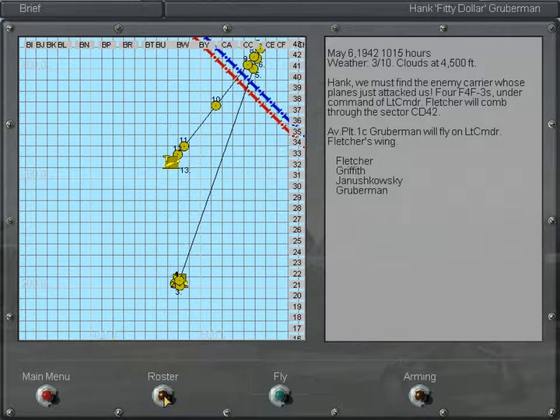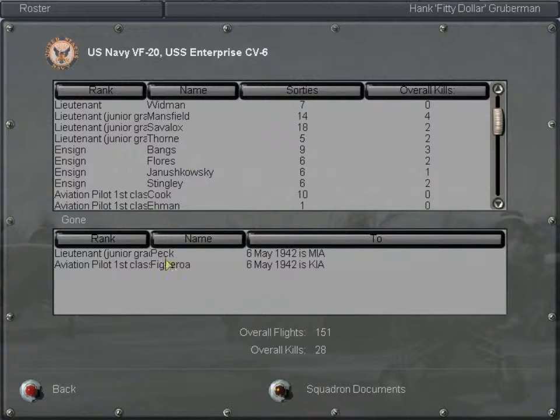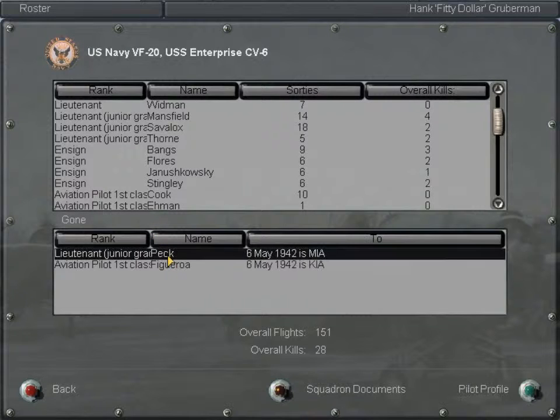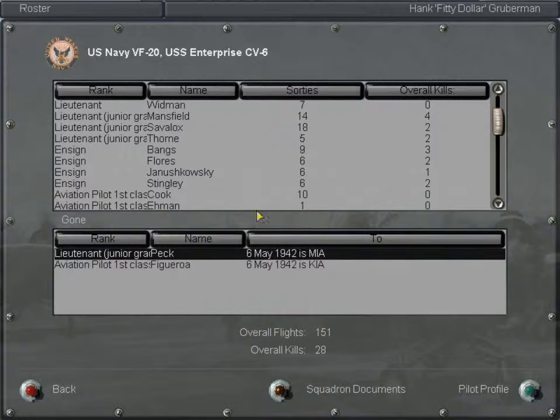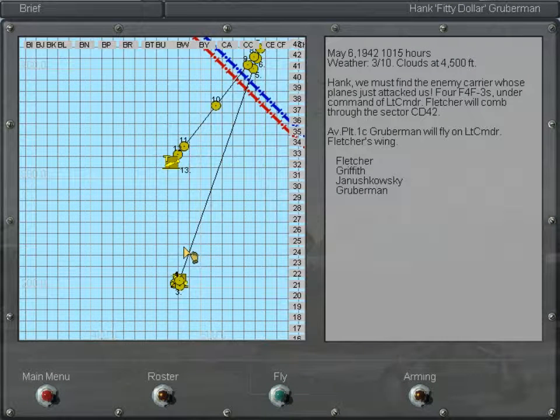Have we got any new people? Who was it? What was his name? Figueroa was killed. Oh, this guy was apparently missing in action. I didn't hear about him. What happened to him? He might have been in the other squadron or something. I don't know. Oh, I forgot to put the state in my roster name, because it doesn't pick up spaces. It just comes up with underscores, so I just left it out. But we're still definitely from Braselton, Georgia. But anyway, let's get on with this mission, shall we?